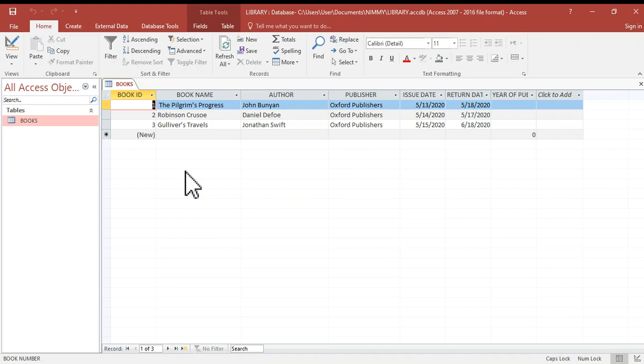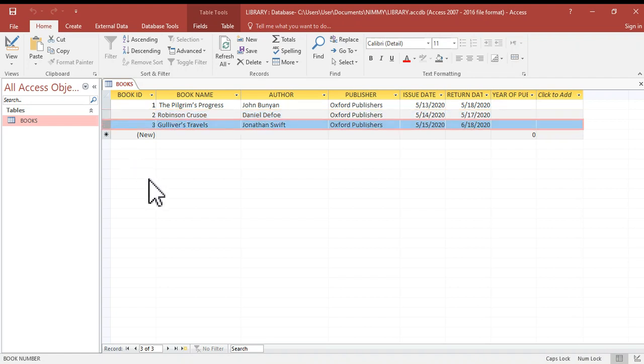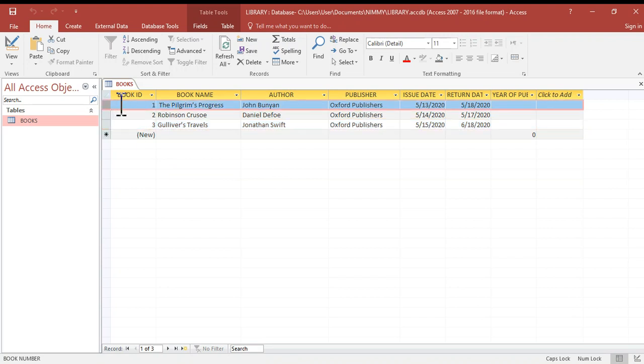So one important component of a table is the record. Now in my table there are 3 records already created. Here you can see the first record, then the second record and the third record. The rows in a table are known as records. A record stores complete information about an object or an item. For example, here the table books has 3 records which display the details of the books. And the other important attribute of the table is the primary key, which I had explained earlier.